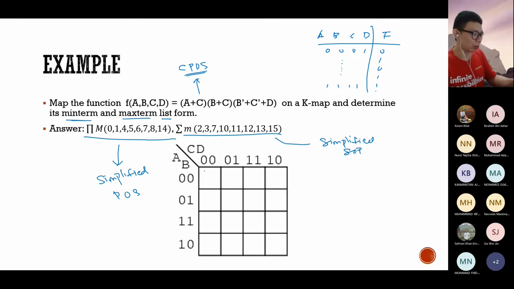Okay, before we move on, I want to highlight something in case some of you are wondering. Let's say this is another example that's unrelated to this one. It just crossed my mind. Let's say we have a group like this. Do you think we can group them in any way? It looks like it's separated at the 4 corners of the map, right? But we know that the 4 corners are actually connected together. So this is an interesting one. You can group it like this, and these are actually a group of 4 ones.